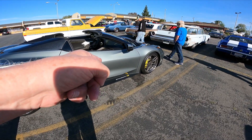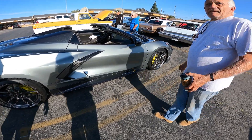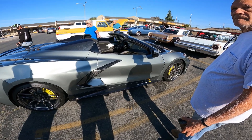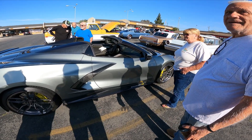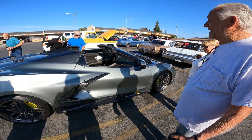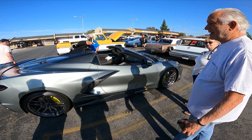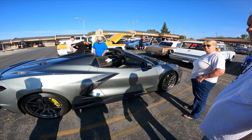This is a new Stingray R — the Stingray R is just a sticker package, like the C8R 1,000-unit limited deal. The one from GM has red accents; I wanted yellow and didn't want stickers all over the car, so I found it on eBay and ordered my own version. I didn't want to wait for the Z06. What's the Z06, another $30 grand? It's stickered around $90K but it has that flat-plane crank V8 — it revs and shrieks like 9,000 RPM.